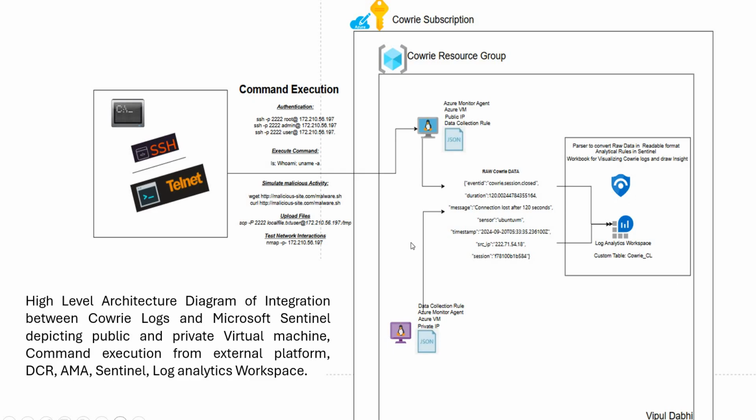Here all the tables where we'll ingest the logs will be created, and we use this workspace to query the logs which we are going to ingest from the Cowrie Honeypot. So this is about the Sentinel part. Sentinel is the solution that gets onboarded onto the Log Analytics workspace. Post that, we have VMs. We have basically two VMs, one with a public IP. Both of them are Debian Linux variants.